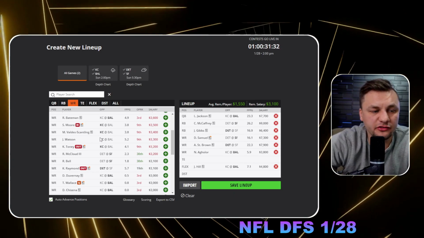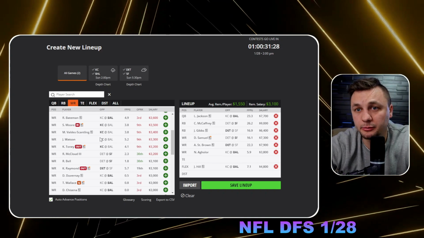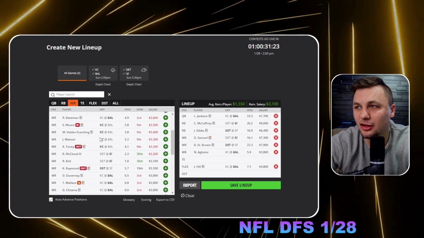From there, MVS, Justin Watson, I do think playing one of them does make sense. Do you want to play both of them? Probably not, but does one of them probably have a good game? Yeah, it seems to be trying to guess to get lucky in that situation.